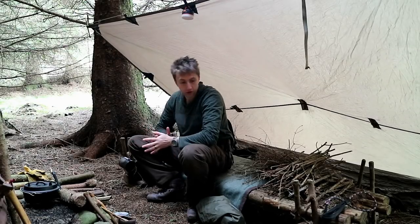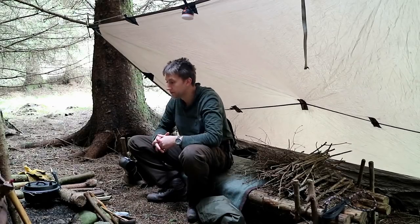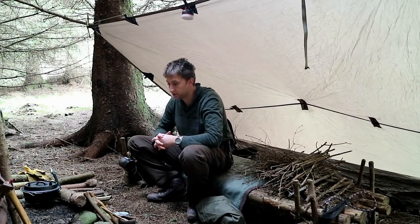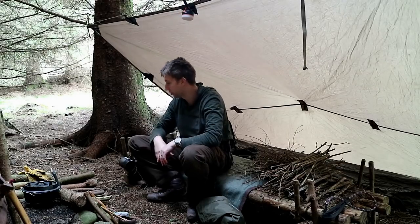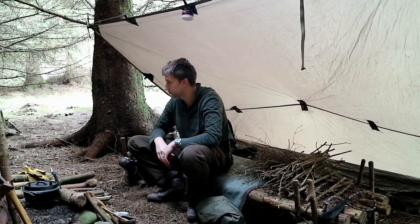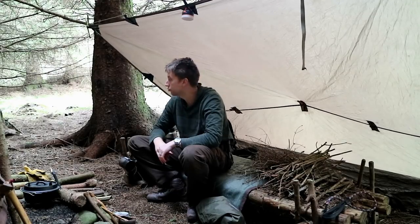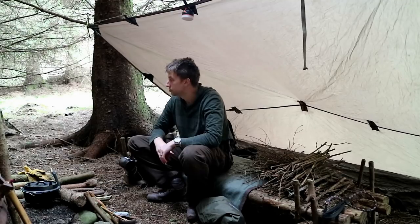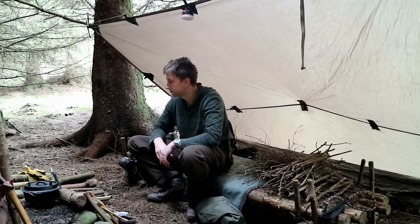I've got a couple more things I want to do. I need to collect some dry grass from over there. And I'm going to start getting the food prepped. And then probably before 4:30, I'll get the fire going, and start cooking up some food. So I think what I might do is just have a bit of a chill out for a bit.